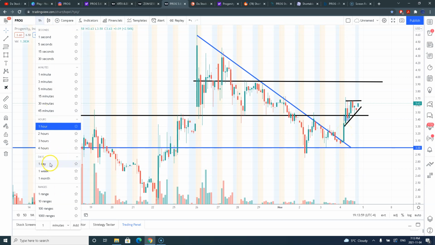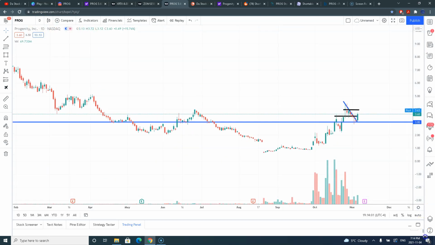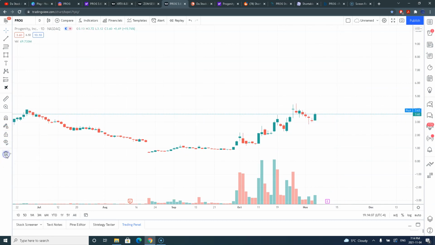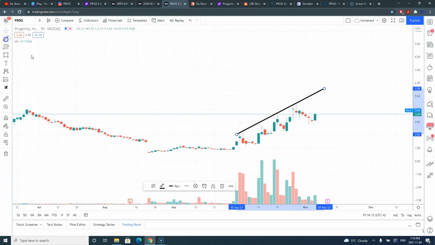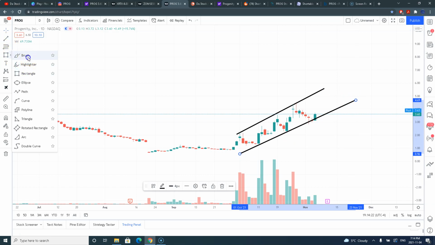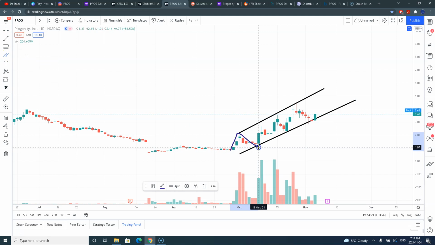Now I want to show you something else, which is a daily chart. And yesterday I was also talking about the daily chart. So many lines here, but should I just remove everything? Okay, I'm going to remove everything for you. So what I was telling yesterday on my live as well to my members, that see how this thing is moving. The way it moves, maybe I'll just draw a line. It goes up, comes down, goes up, comes down, goes up. It needs to come down, right?